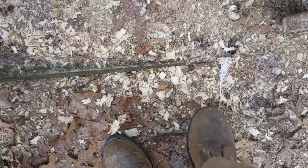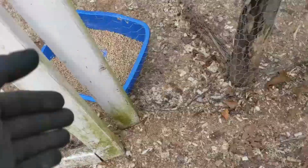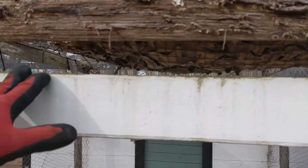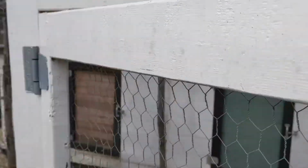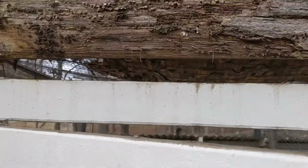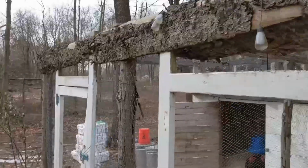And this is just solid. So I just want to raise this up. Maybe an inch will make a difference, and then that's going to shut correctly. This is the one that was frozen in the ground. And then same thing right here. I have this little top bar here, so I'm probably just going to raise this up. I'll probably take that out, get the door situated on there, and then put that threshold up. Same with that one and that one.